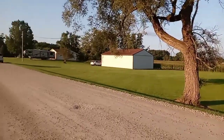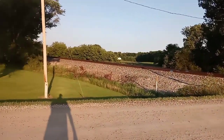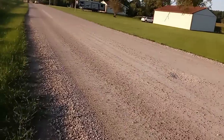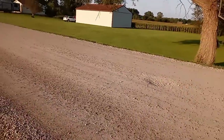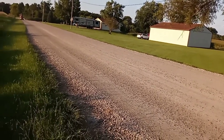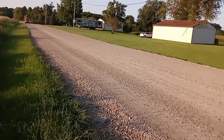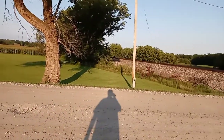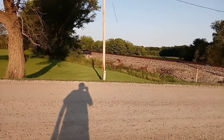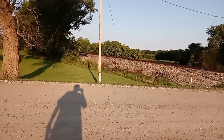Extravaganza, folks, like what my dad would say if my dad was out here right now. And I have to look out, here comes a big cement truck. I don't know if he's gonna make it before this. He's going very slow? He can only go 15 miles per hour.